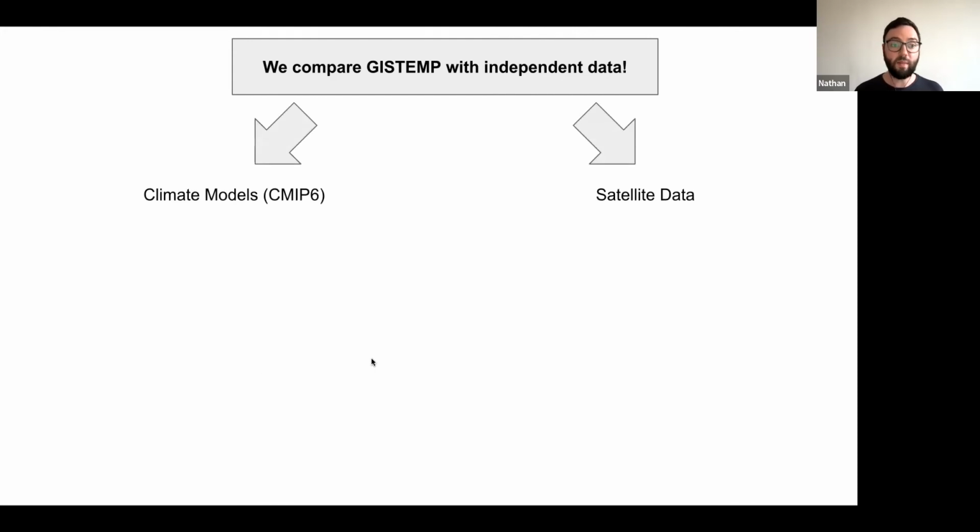The first is climate models, or physics-based simulations of the Earth's climate. I'm going to show some results from CMIP-6, the Coupled Model Intercomparison Project, which is the huge worldwide simulation study done by all the climate modeling centers around the world. Then I'm also going to show results from a different study that compared the surface temperature record as calculated by thermometers with satellite data.